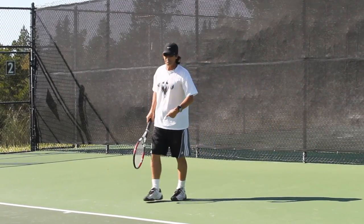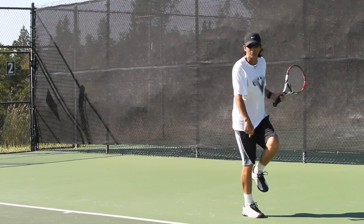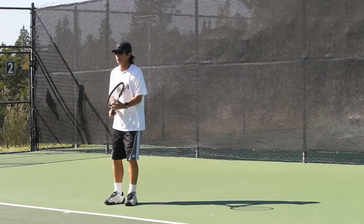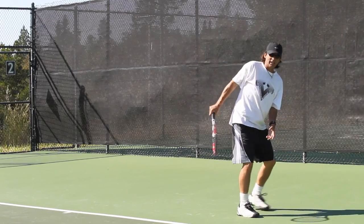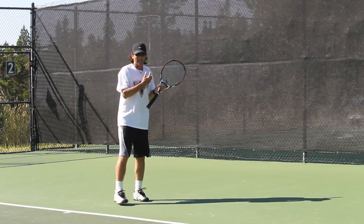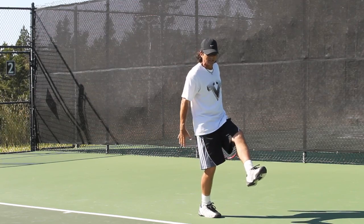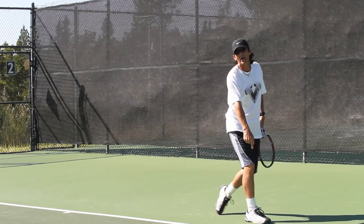On the one-handed backhand, you jump on the right. You don't land on the right. If you try to do so, it looks like this, weird and funny. It doesn't work out. I've tried it many times. See, if you jump and land here hitting, you will fall off balance. So the best way to do it on the one hand is for you to jump on the right, the same one, but you land scissor kicking the left behind first and then the right in front.